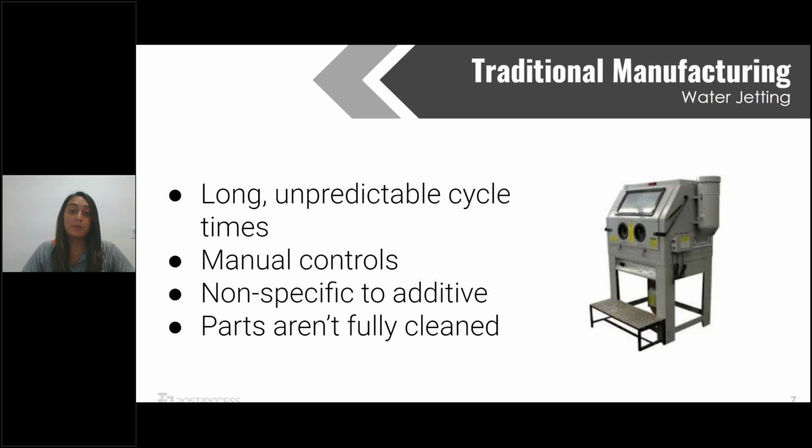On top of this, the piece of equipment just wasn't designed for additive manufacturing and the challenges associated specific to the materials. So even after spending all this time water jetting your parts, you're still going to be left with that tacky hybrid support material layer.